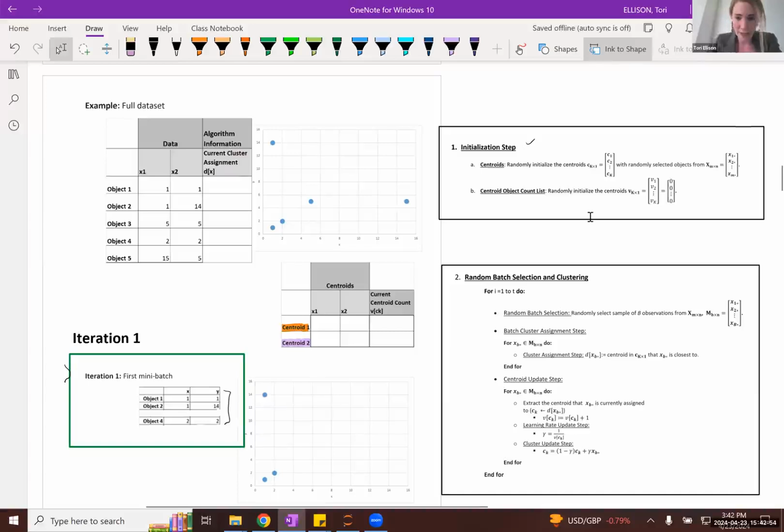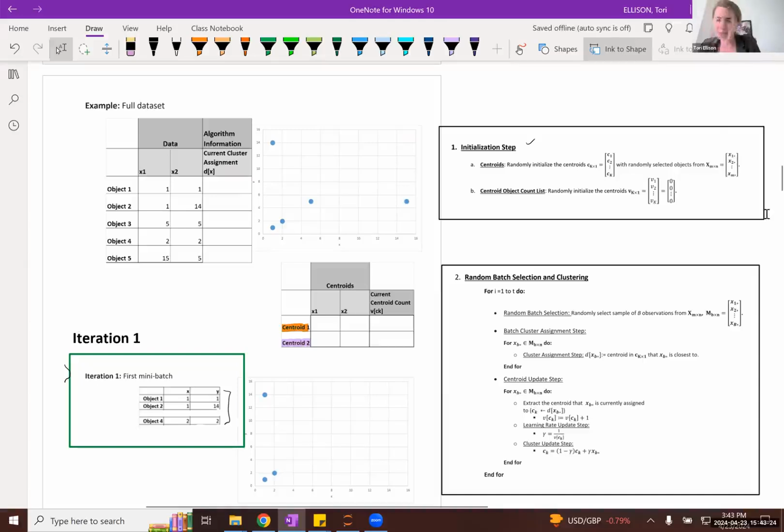So our centroid initialization step does require us to initialize k centroids for the algorithm. However, as opposed to k-means, which simply randomly selects our centroids within a certain range of values, the mini-batch k-means clustering algorithm requires us to actually randomly select 2 observations from our actual data set.